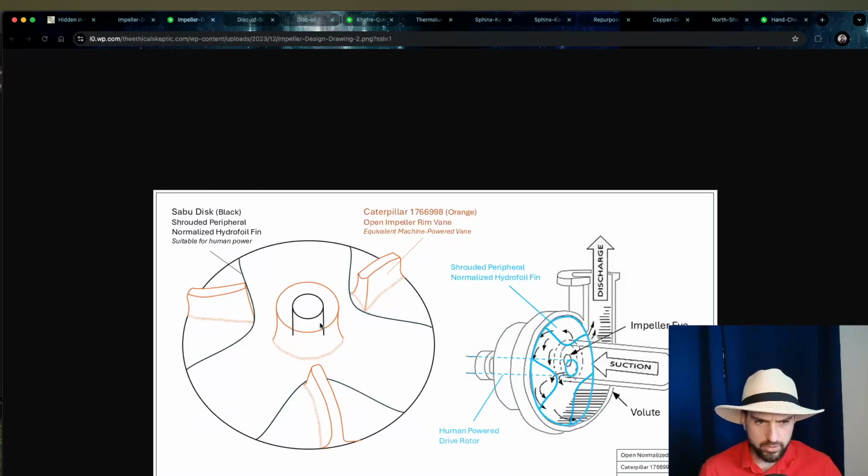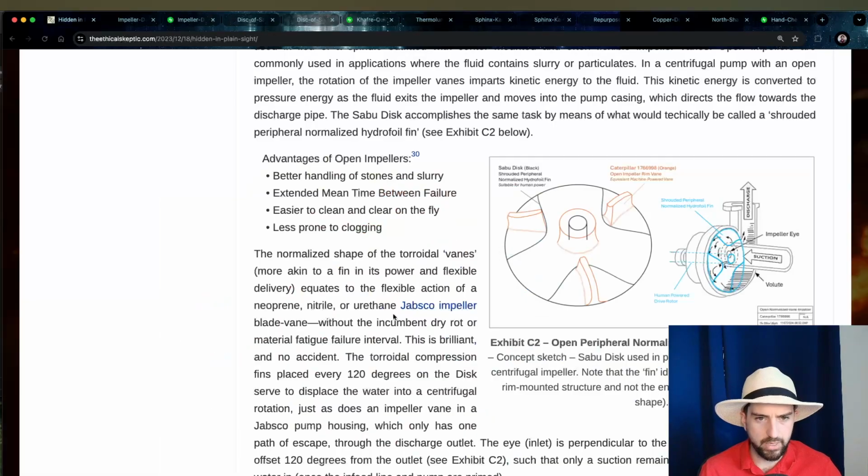So you see, what it's trying to say is that if you have an impeller, instead of one you might get that's produced by Caterpillar or someone today that works on a boat, this one still uses the same principles, but because it's used by people who are manually turning this impeller, it's going to be basically sucking water up and then pushing it vertically through a pipe or some kind of hose, right? If you spin this impeller, it should be sucking in water, and as long as it's mounted inside of a hard casing, if there is a discharge hole anywhere else, it's going to suck it in and push it out that discharge hole. And so that is what he's saying this did for the purposes of pumping water from A to B.